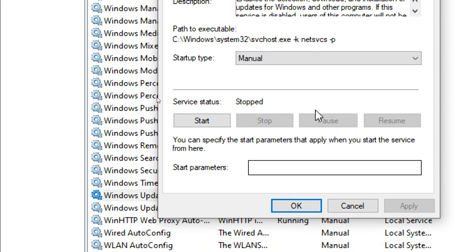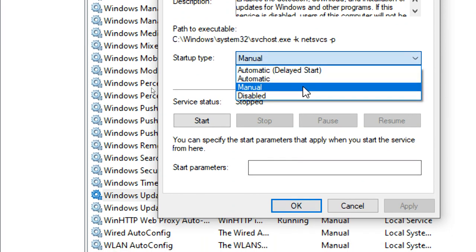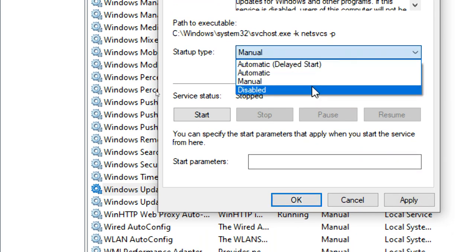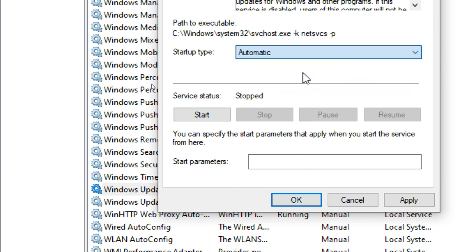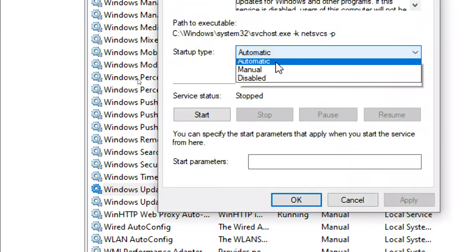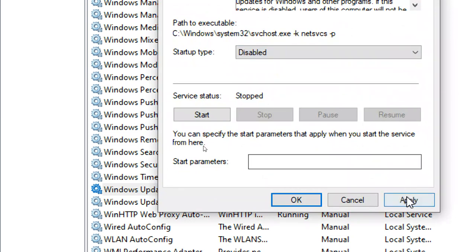Yeah. Now, if I put it in manual and click OK, or for example, I put it in automatic and click OK, now it is closed, a finalized thing. So you cannot do other things. For example, I disabled it, applied. So if I change my mind, I can change it.